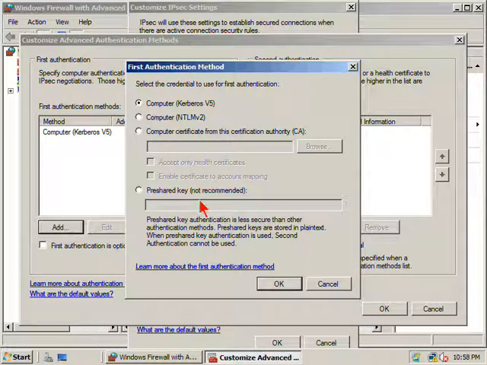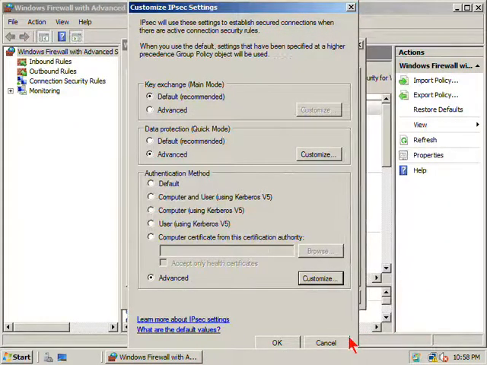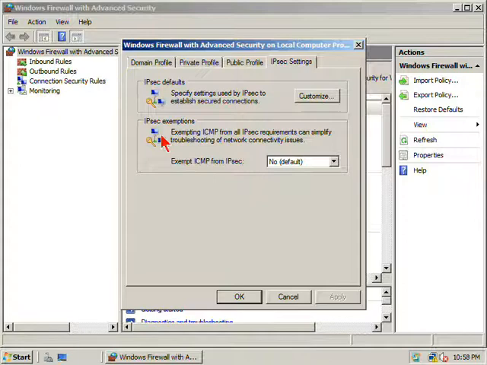You also have the ability to use a pre-shared key, which is great for testing, but outside of testing it's not recommended. All someone has to do to decrypt traffic is physically compromise one of your systems and grab this pre-shared key, and now they can encrypt and decrypt traffic, and you've lost the security of ipsec at that point. So we're going to cancel this and cancel that. I'm going to leave all the defaults in place and click OK.